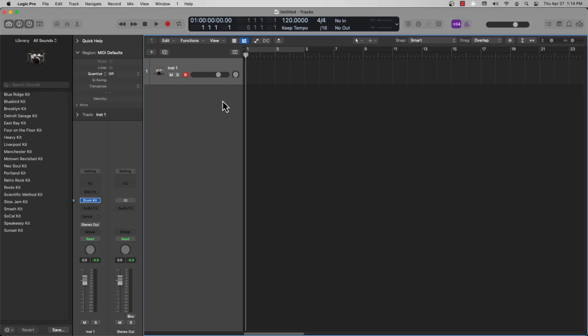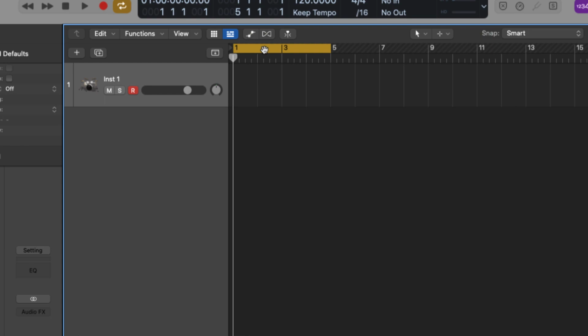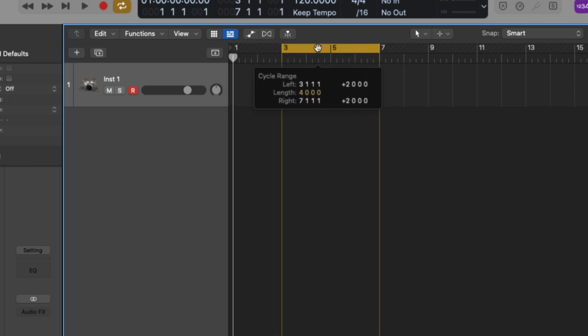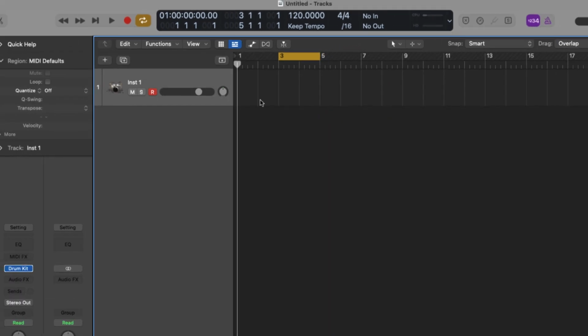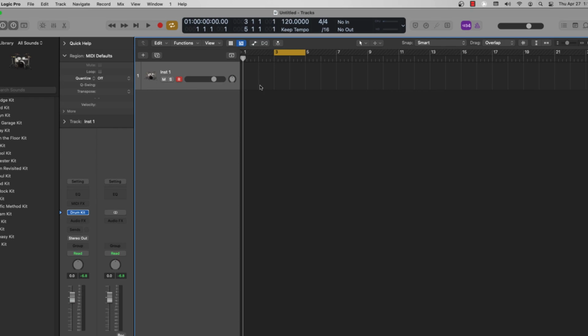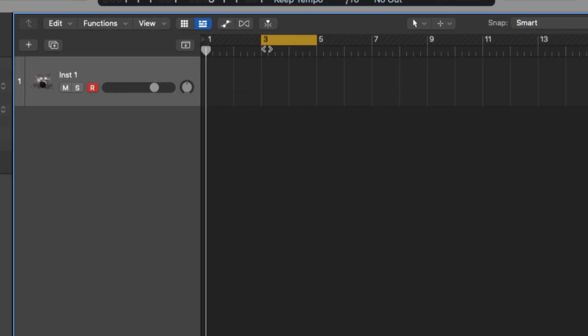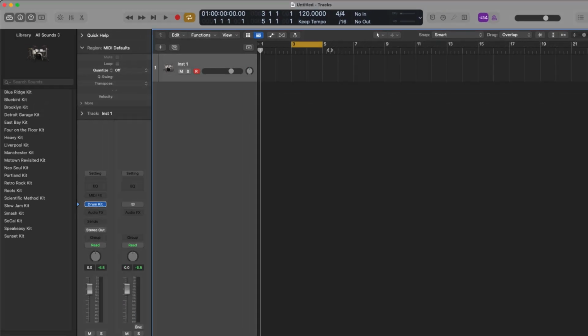So now I'm going to turn cycle mode on. And I'm going to do that just by hitting C on my keyboard. And this yellow bar here is cycle mode. Or I can just click up here on my bars and it will make it appear. And I can drag that around if I want or trim it up. So let's make it 2 bars here. What cycle mode does is when I play or record, it will essentially loop this selection. So wherever this yellow border is, Logic is going to continually loop or cycle that selection.